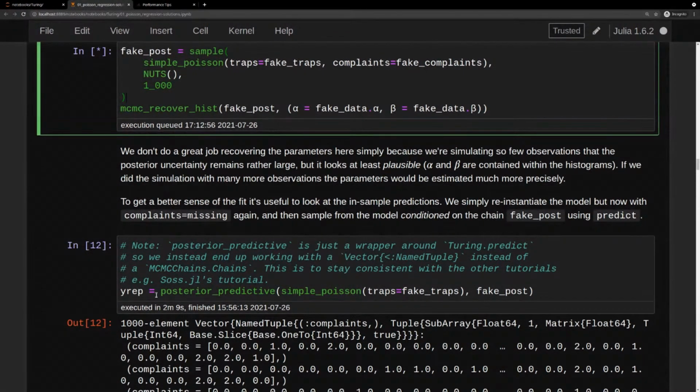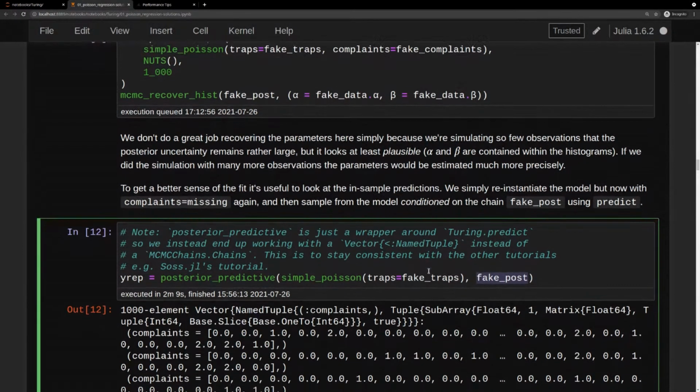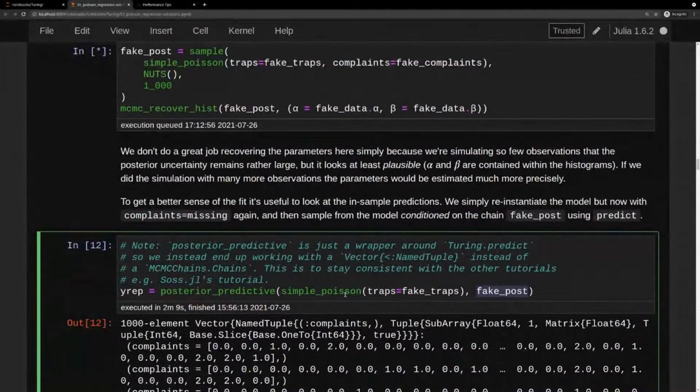Afterwards, we look at the posterior predictive distribution for the posterior that we generated. This means that we take the model and remove the observations that we just conditioned on, because now we want to predict them. We want to generate them, so we treat them as random variables.